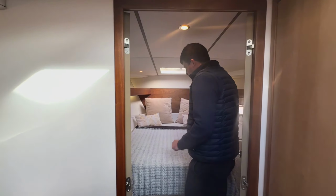So you've got a Jabsco toilet fitted, which goes into a holding tank. And then you've got your sink. And then again, you've got a nice separate shower compartment in there, with a separate door. Close that off to keep the rest of the heads nice and dry.